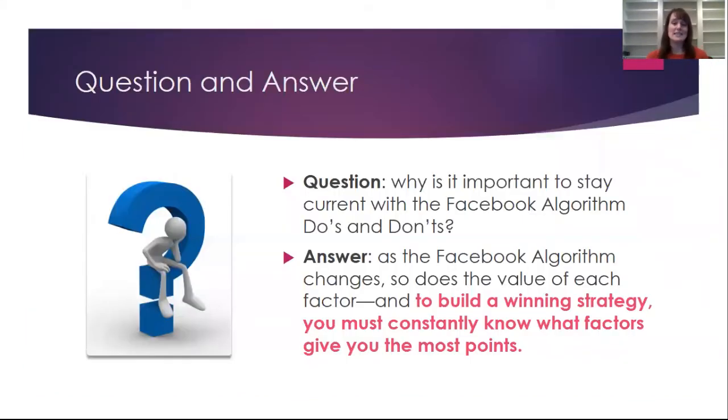So why is it important to stay current with the Facebook algorithm do's and don'ts? As the Facebook algorithm changes, so does the value of each factor. And to build a winning strategy, you must constantly know what factors give you the most points, and know how it impacts your business.